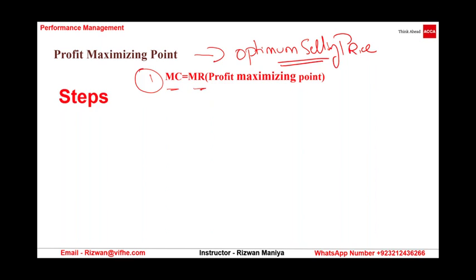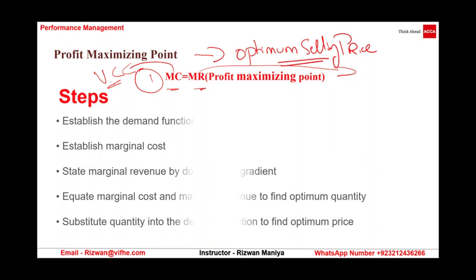MC is what? MC is marginal cost. MR is marginal revenue. So what is MC? You can call MC as variable cost. One additional unit cost. If you produce one more unit, the additional cost that you will incur is MC. Okay? Right. What is MR? One additional unit revenue is MR, right? Okay. So when this is the case, there are certain steps to follow. And what are the steps? Show a logical presentation. Establish a demand function. So what is a demand function? Price is equal to A minus BQ.